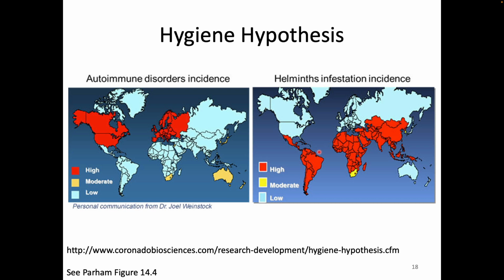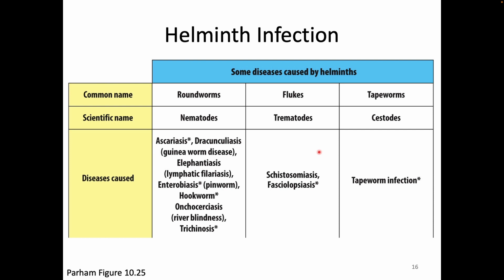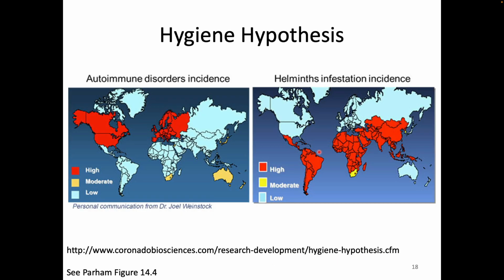Part of that is really due to modern sanitation. Once upon a time, in the past, with early humans, everybody got infected with helminths. In fact, probably everybody got infected with human helminths all the time. But now in some places, we don't. We got rid of them. In fact, we are very close to getting rid of a couple of the diseases on this slide. They are almost eradicated from the globe due to the efforts of William Campbell, who was a former Drew Rise Fellow and won the Nobel Prize. This is what he won the Nobel Prize for, specifically eliminating some of these. So we have very few helminths.